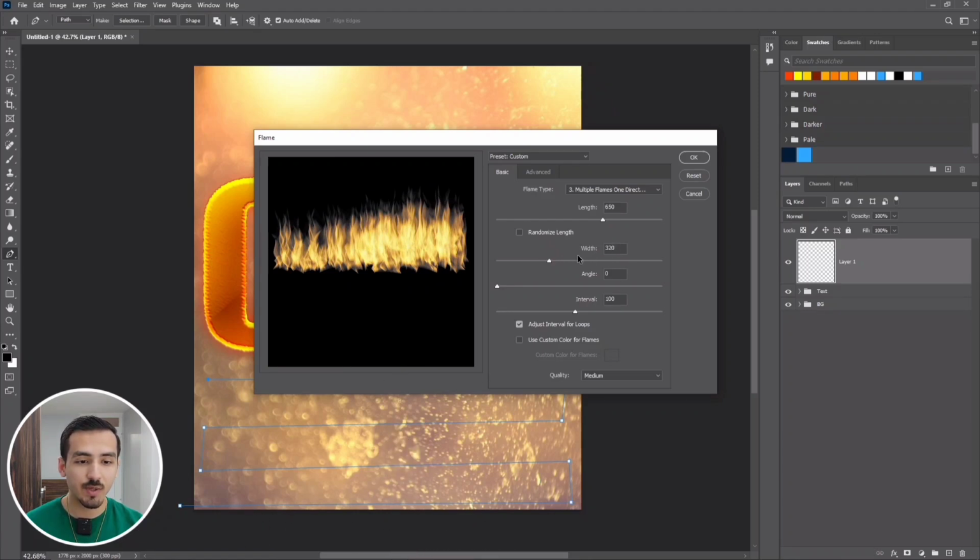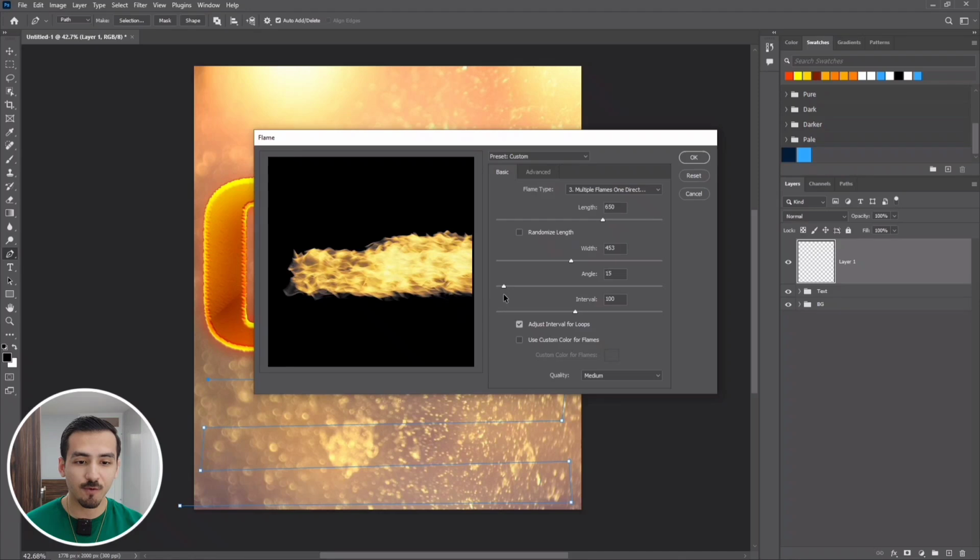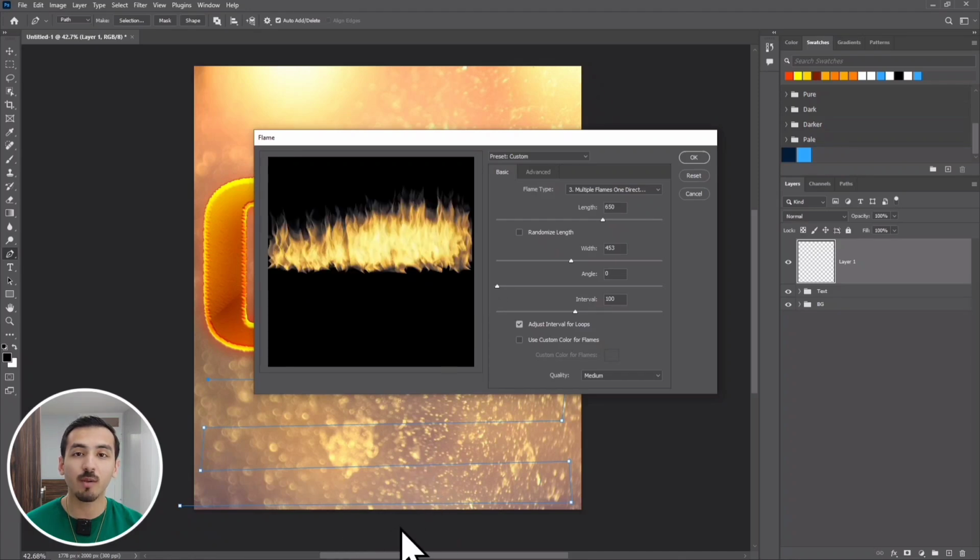The width 320 is okay, but we can change it to something around 450, which is better. The angle should not be changed because the fire is coming from the bottom of my design, and the interval should be changed, and by increasing the interval you can have some smooth flames.